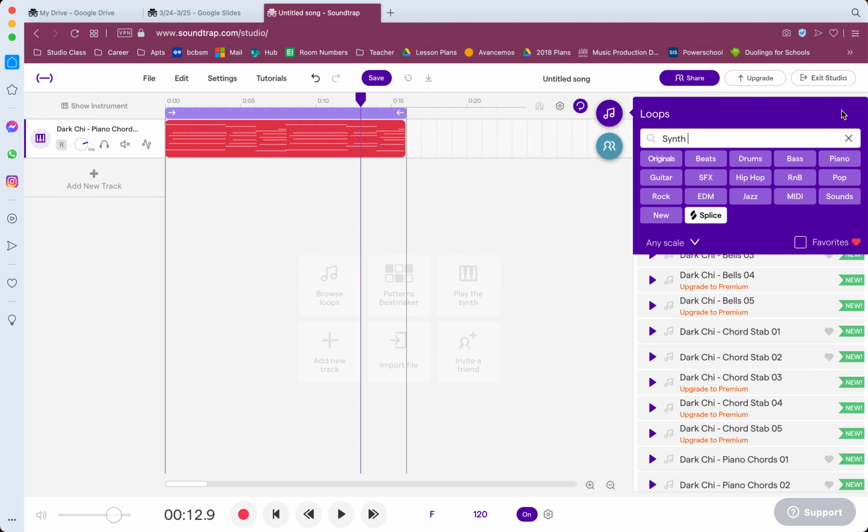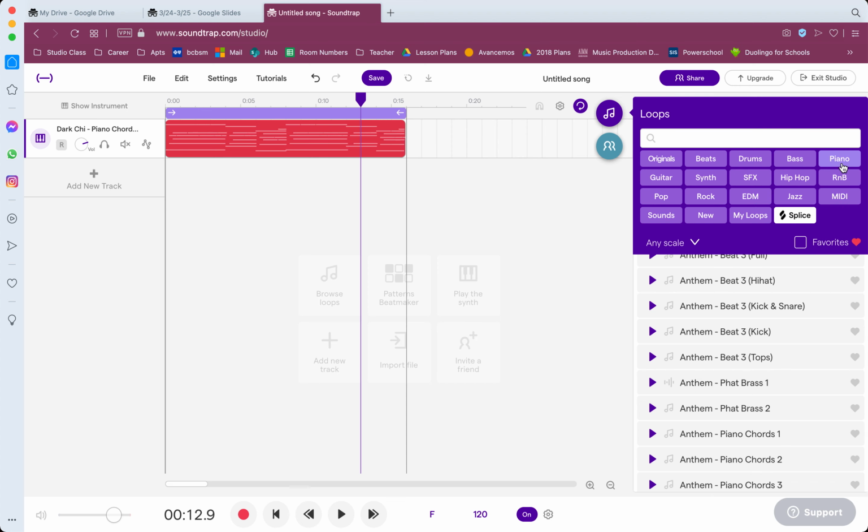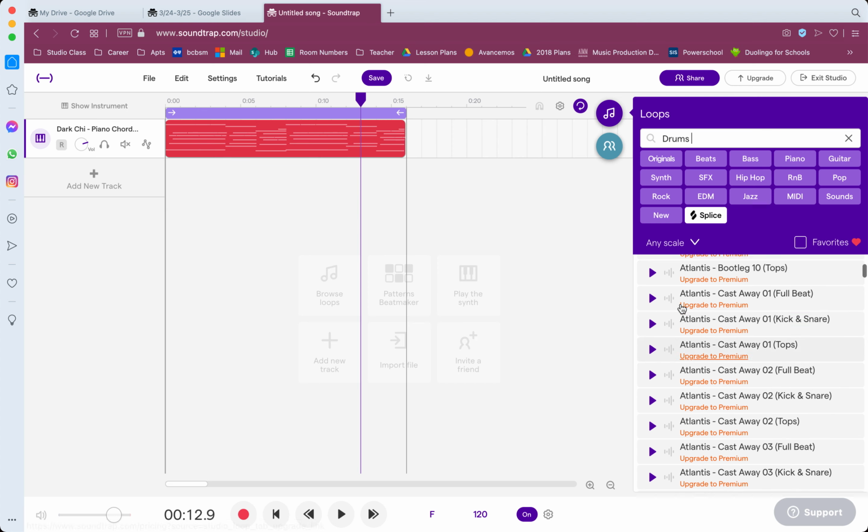And then I'm going to just keep adding sounds that fit. I'm going to keep making sure that it's not boring and everything gets playing all at once. That the intro sounds a little different from the middle and that sounds a little different from the end. Just mix things up, okay? So next up, I'll find, let's see. Maybe I'll add some drums to it. Start giving it some rhythm.